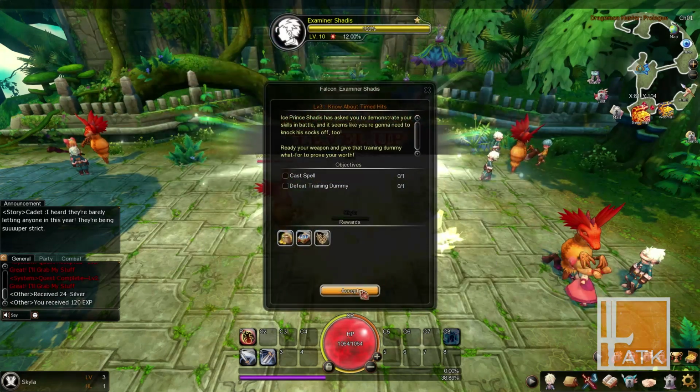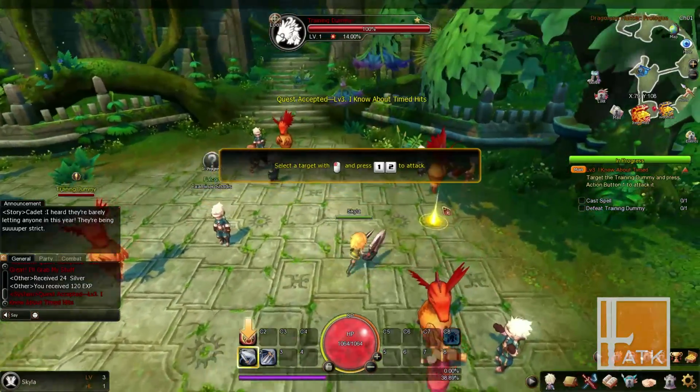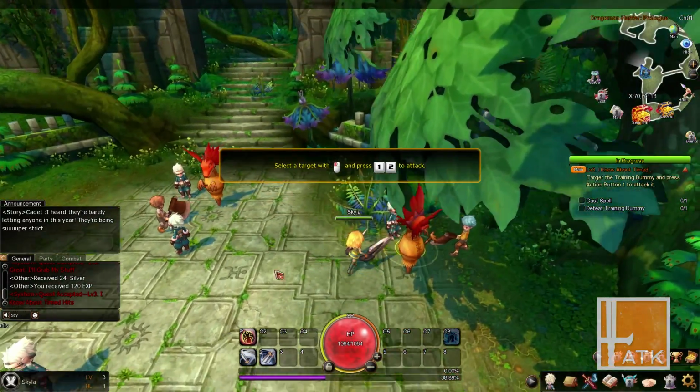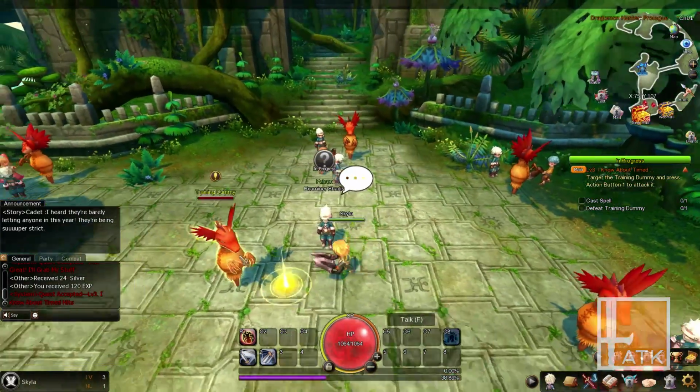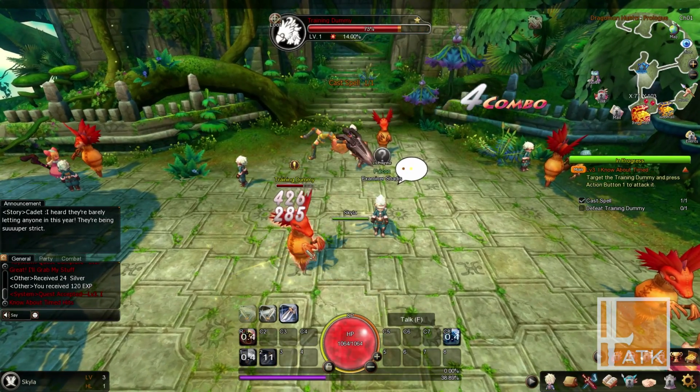We got some new items. We leveled up for doing nothing. Okay, so we got to go to the training dummies and cast a spell. Here we go. So let's do that. Target this guy with this. Okay, so he's targeted, and now we press 1. There's our abilities, and we have number 2.